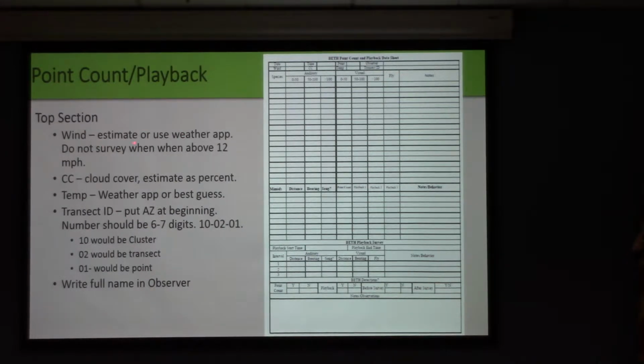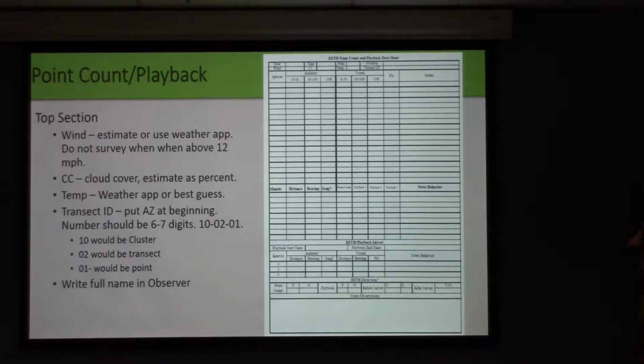First, the wind category. I'll start by saying this weather information doesn't need to be 100% accurate. For wind, we use the Beaufort scale, which is 1 through 4, but you guys can just write in your estimate of the miles per hour, or what it was supposed to be that day if you know. The big thing with wind is we don't want to do surveys when it's over 12 miles per hour. That's our usual cutoff, when it's windy enough that the birds aren't going to be singing and responsive to playback.